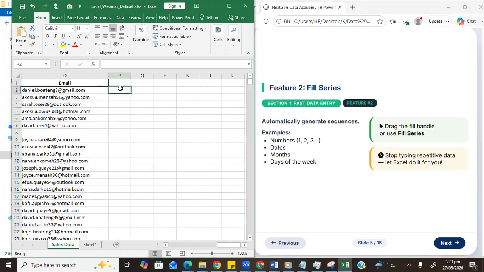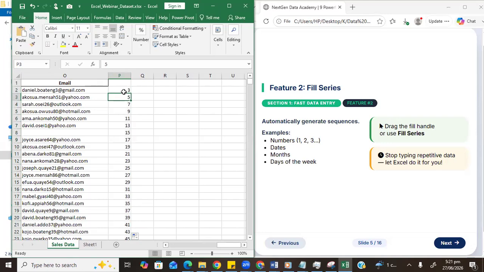So if I was typing some numbers, like 3, 5, 7, 9, with the fill series normally you have to select everything. But once you double click it, Excel understood that the series I want is a difference of 2.